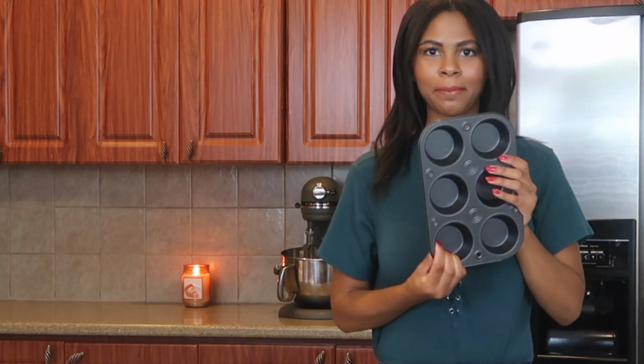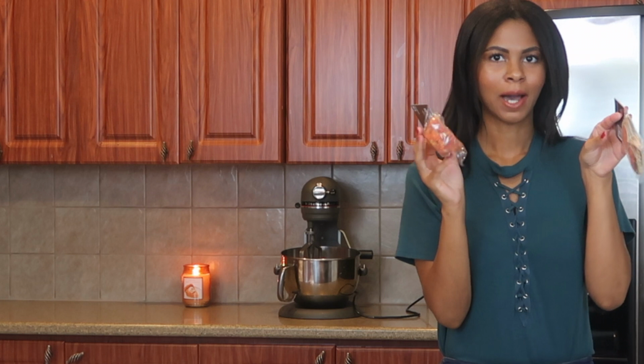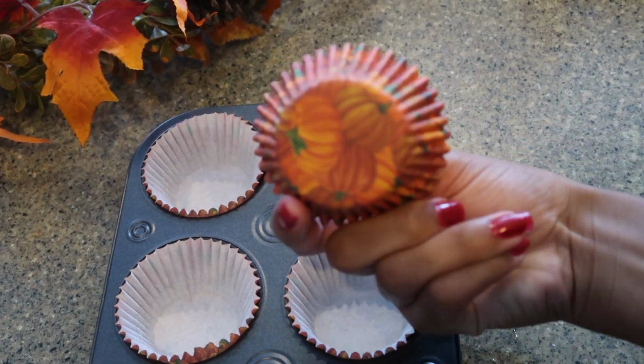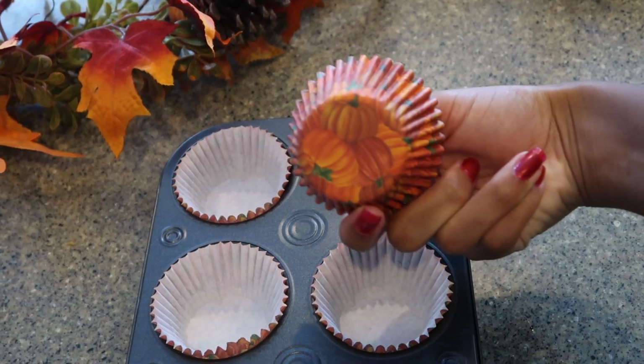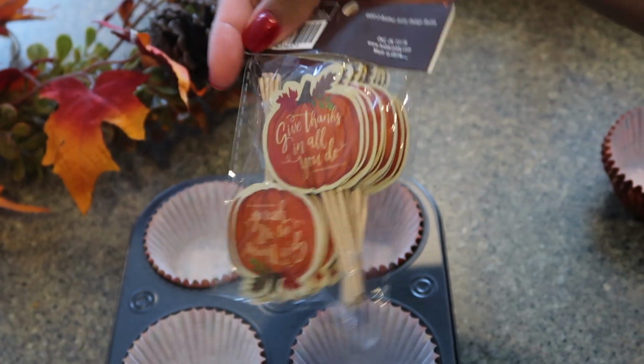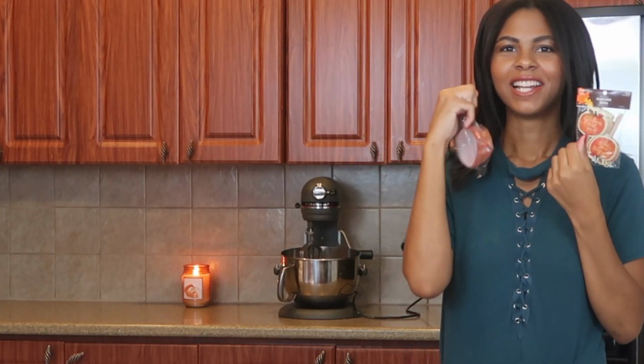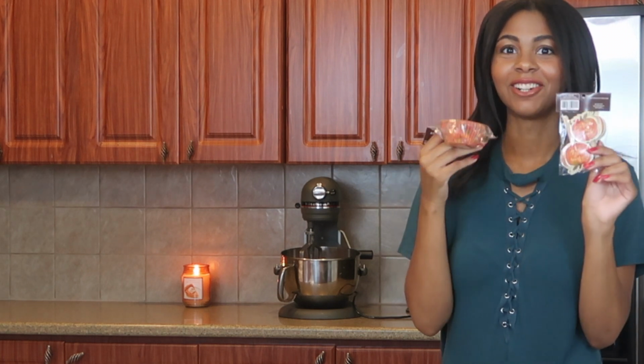Okay, so next we are going to put it in our cupcake tin, and I got the cutest little cupcake designs. These are from Hobby Lobby. This is the 2020 Fall Party Baking Cups, and they're cupcake picks, which says give thanks in all you do, which is so cute. So I think this will be perfect. We're gonna design our little cupcakes and it's gonna be so delicious.